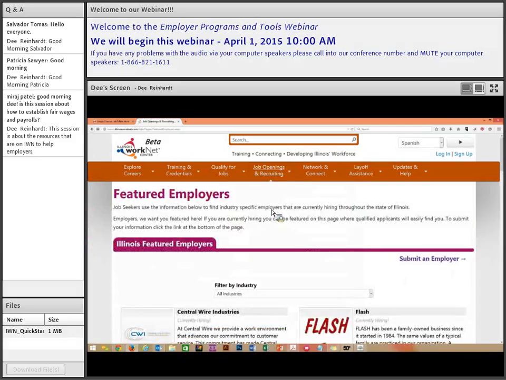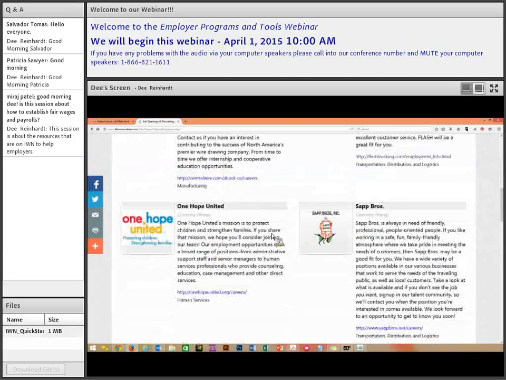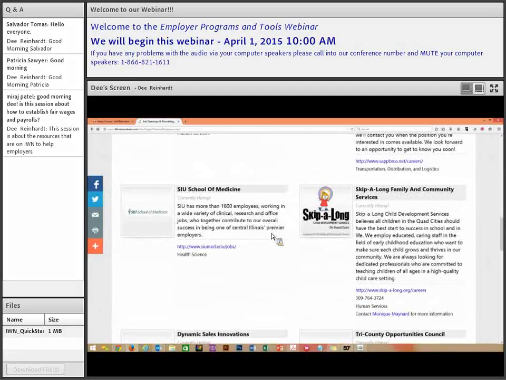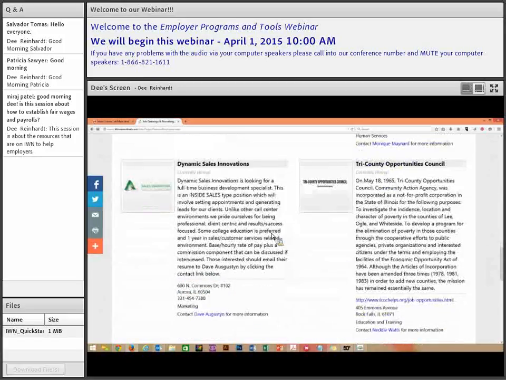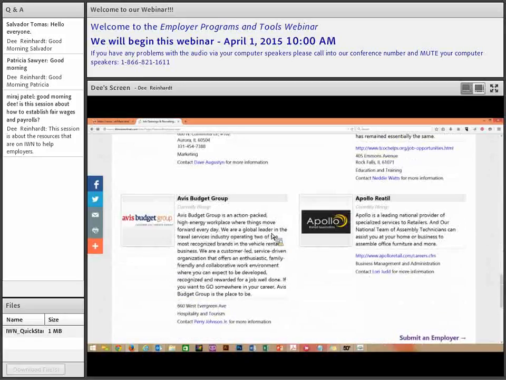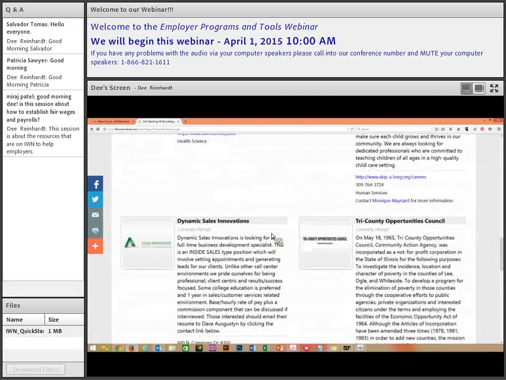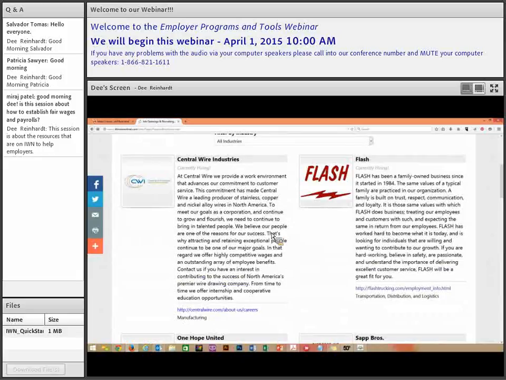As we're looking at this, many of these employers have featured themselves because they have open positions. But that doesn't mean that's what you have to do to put yourself on this page. You can just put your business up and feature it on this page so that some potential employees might learn a little bit more.